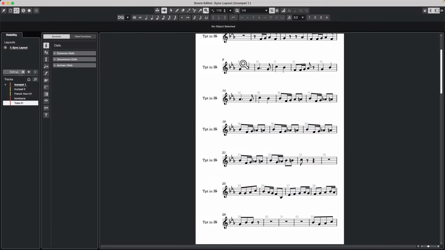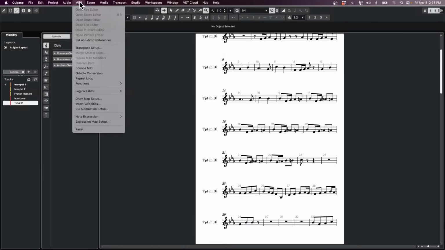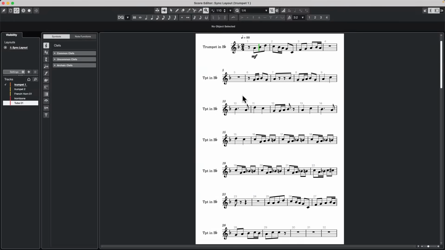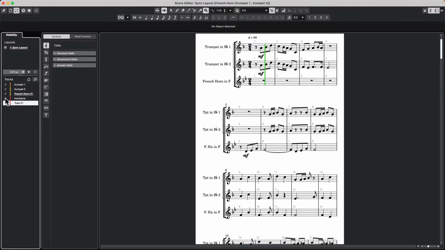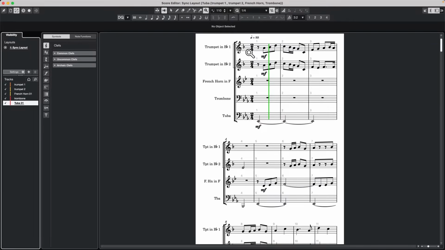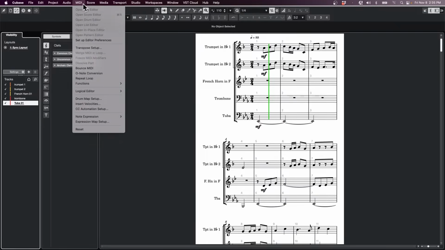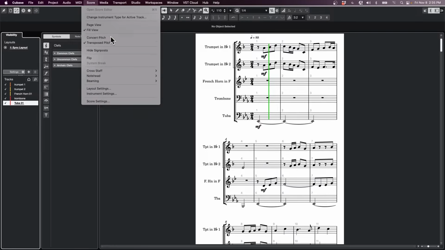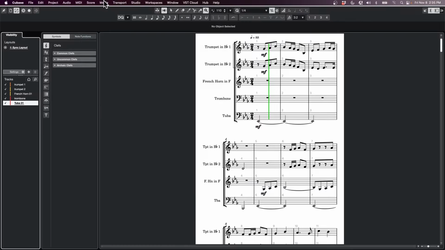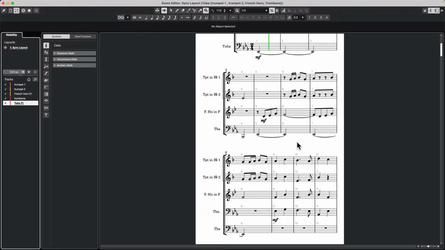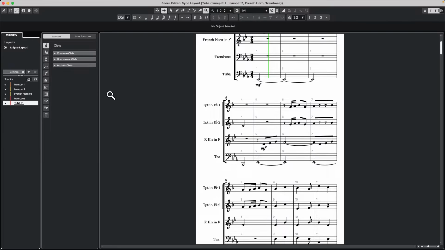I don't have to leave the program to see exactly what we're working with. I'm in the key of E flat, but now when we get to our scores, we could look at it in transpose. So we go from E flat to B flat. We see that all of the orchestral transpositions can be done, and that's going to be printed out. Or if you want to see it as concert pitch, you could look at it very easily with just one mouse click, and then you have all of the orchestral transpositions done for you.